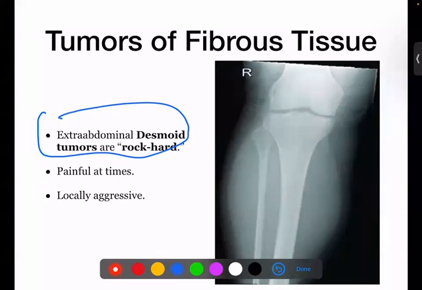That is when the patient usually presents to you, and sometimes they present with rock hard masses. You feel it, you tap it, it's rock hard. The patient starts to complain of pain. Imagine walking with a rock in your leg or a rock in your thigh. It's very painful, especially if it's inside the muscles. It presents with masses which are very locally infiltrative. It's a benign entity, but it's very much aggressive locally. تمام.